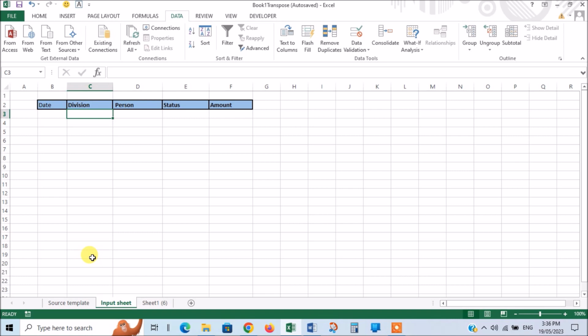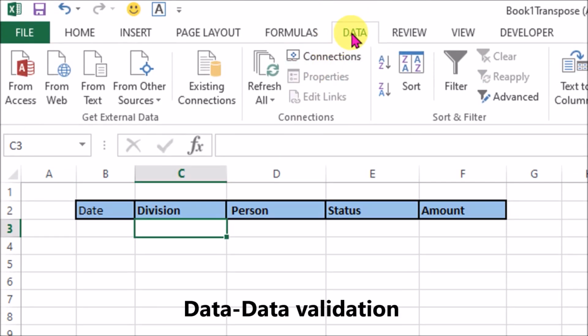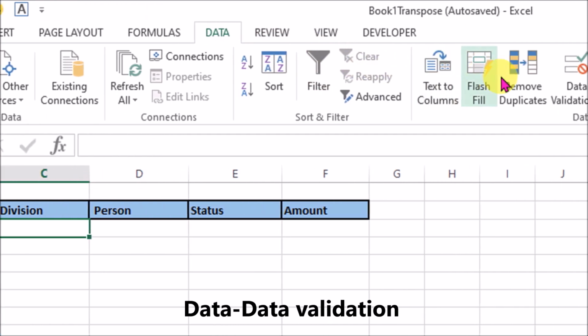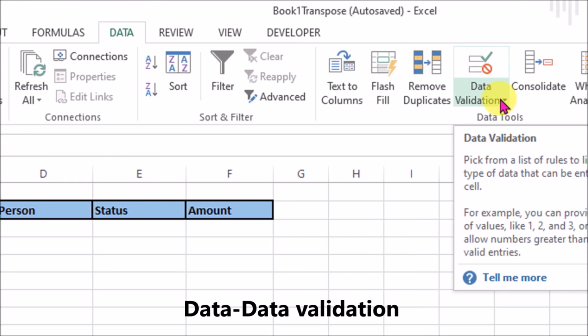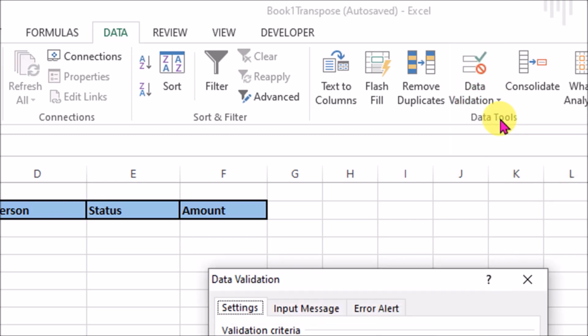Right, just to show you how quick and easy it is to create a drop-down list, pretend this is the worksheet that you've created that many people are going to be entering data into, and you want to make sure that the data is standardized throughout. So let's pretend we want to put a drop-down list here on division of the company. We click on the first square like that, and then we go to select the Data tab at the top here, and then we go to Data Validation, drop down, Data Validation again.